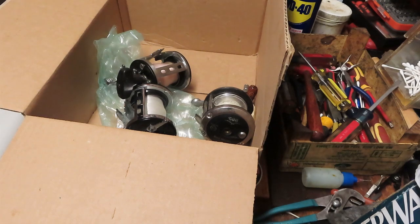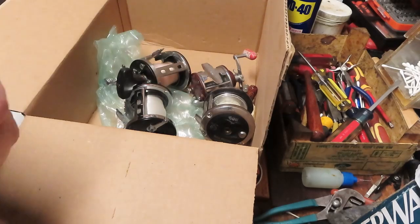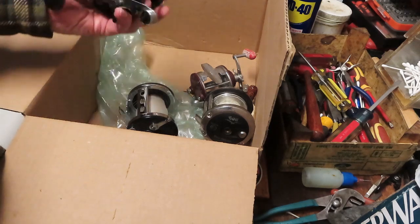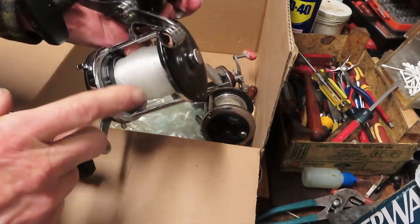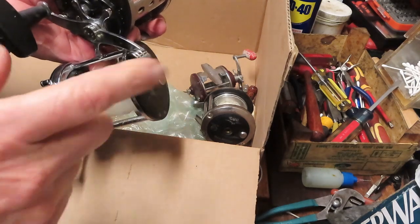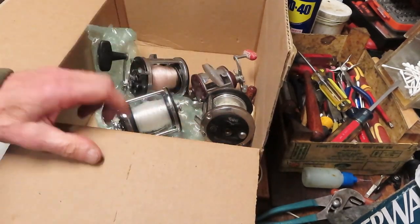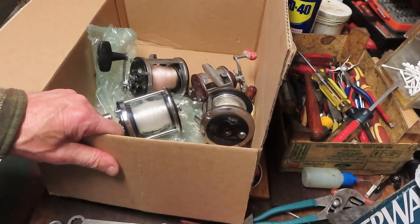Well, to sum it all up here, we've got some projects. I can make this one work. I can make the Triton 200G work with the line guide. I've got a bunch of parts reels. We'll figure out how to get one of these out of the two, because the bridge sleeve isn't frozen on the one, it's frozen on the other, but the gears are making noise on the one but not the other. We can swap those parts and at least get one of those reels working again, and we'll do our best to see that.